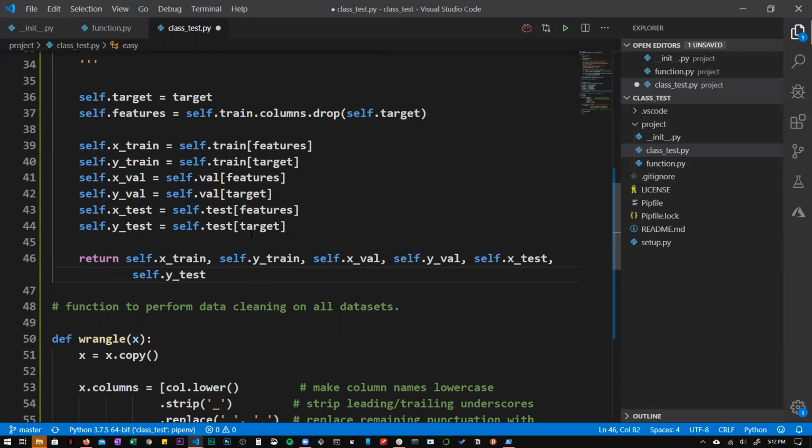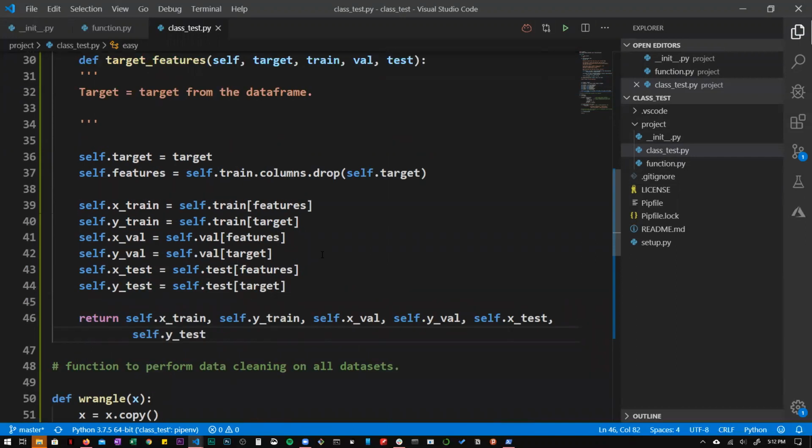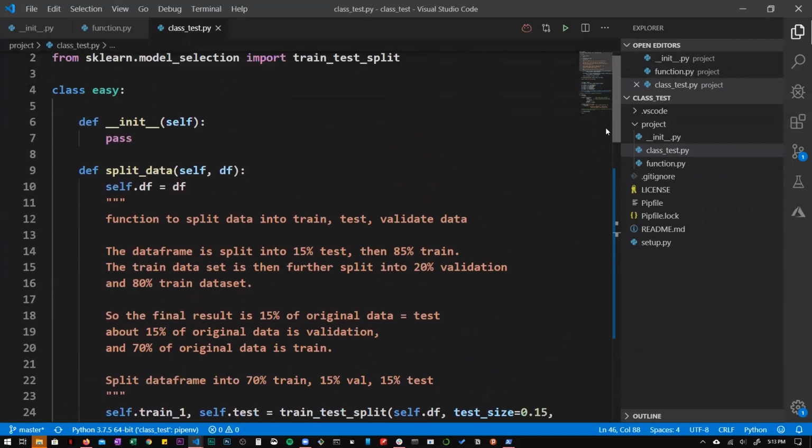Yeah. So you don't actually need to self everything. You only need to self the ones that are actively being stored by the class. If you have a variable that is specific to that method alone, you don't actually need to self it. The only time you need to self is if you're actually overwriting the class variable as a whole. So the stuff that you would normally pass into an init. So that's the stuff you need to.